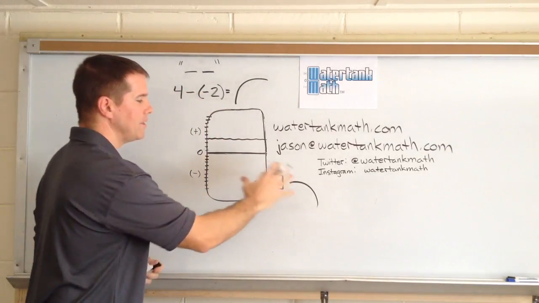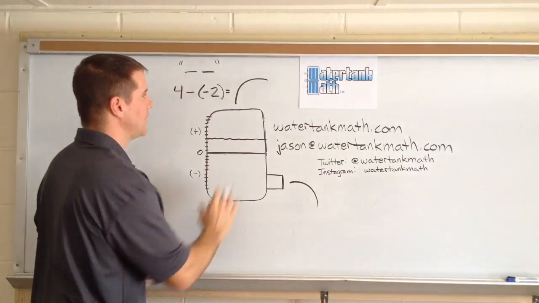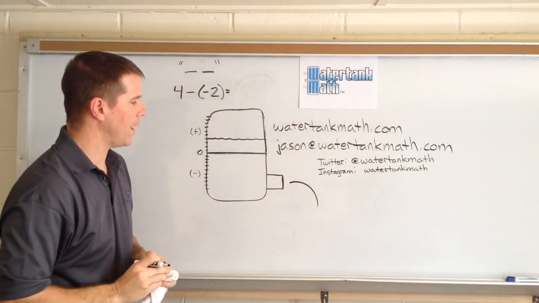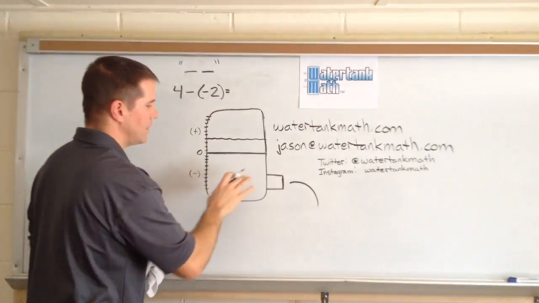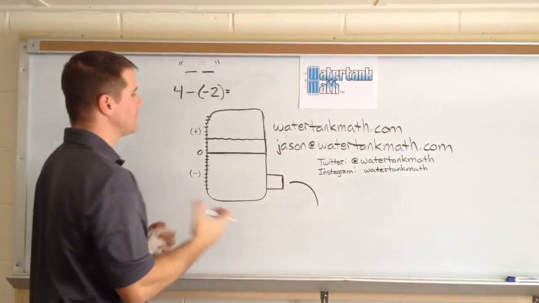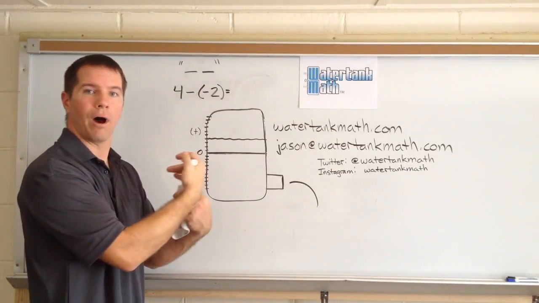Okay, the next sign is a minus, so a subtraction. That's going to tell me I'm going to be dealing with the bottom area here. I'm not going to be dealing with the top. So I could probably even just erase this top if I wanted to. So I'm going to be dealing with the bottom part here. The next value says instead of water going out of the bottom of the tank, the next sign is a negative, so it tells me the water flow is going to go the opposite way.